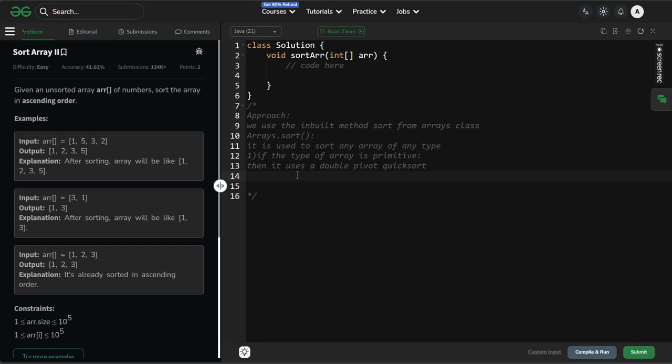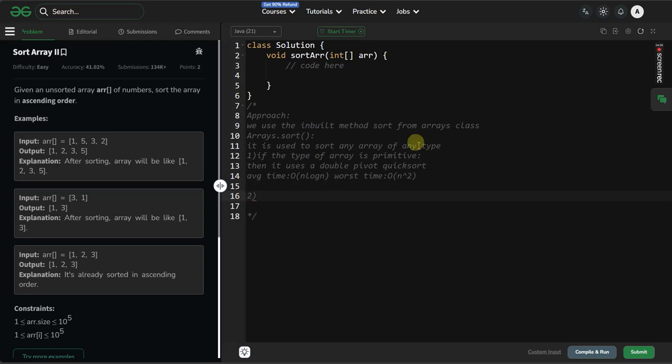We already know quicksort takes average time of big O of n log n, and the worst case is higher. These are some of the basic details about the inbuilt method before we use it directly.